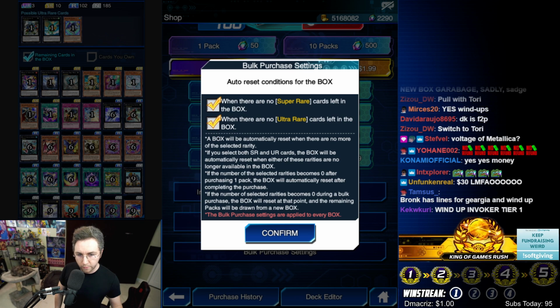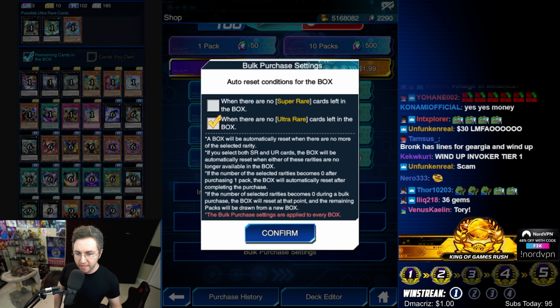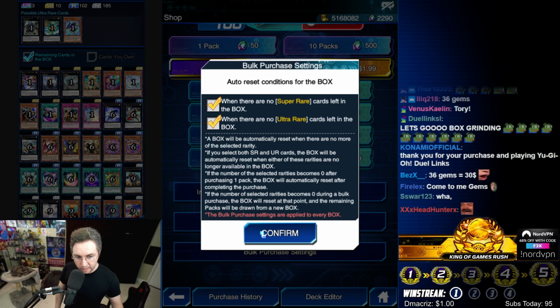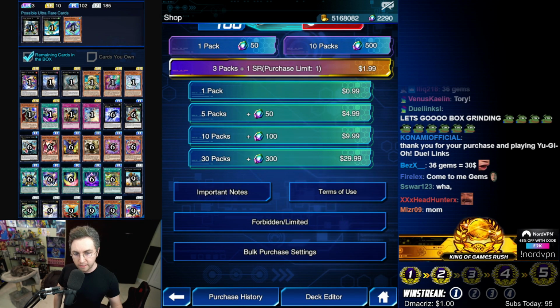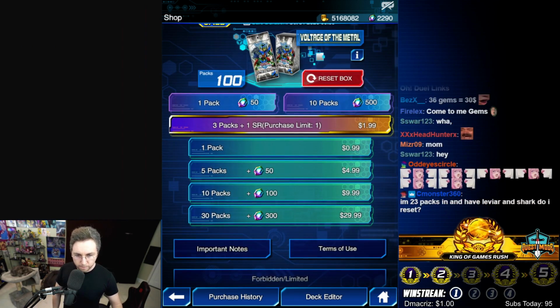We want to reset when there are both no super rare, no ultra rare. For a main box is when you want to have this enabled. For a mini box, you want to have both enabled because there's only one of each. Otherwise, the main box has two of the super rares and we're trying to get three of everything. All right, let's go.